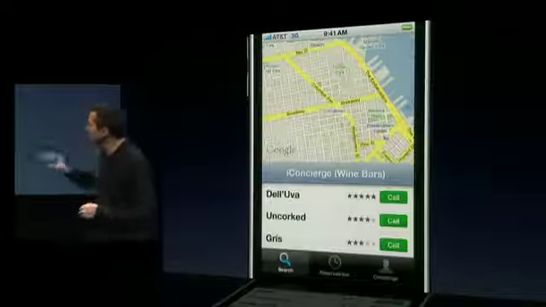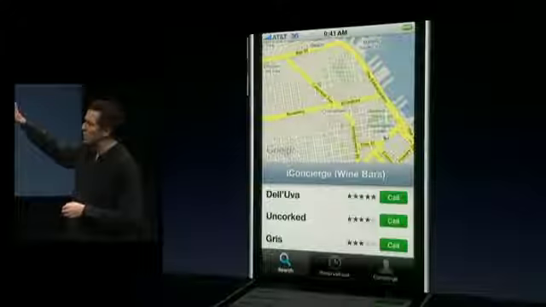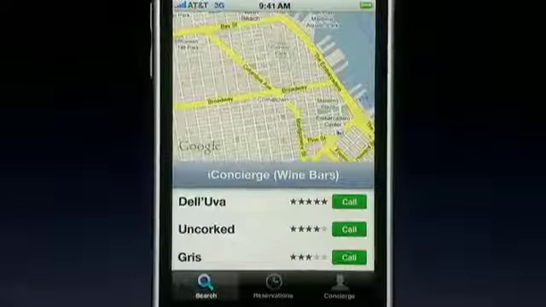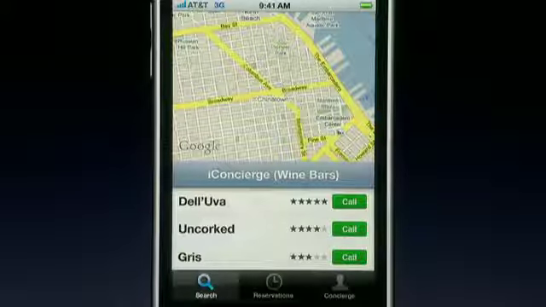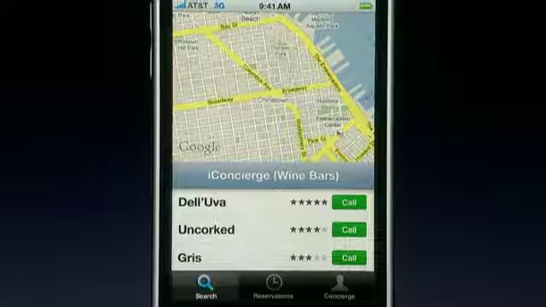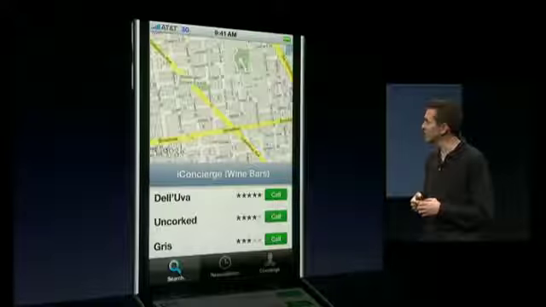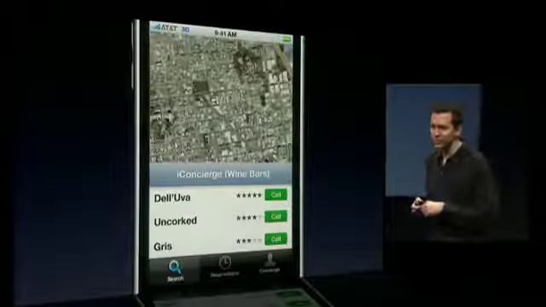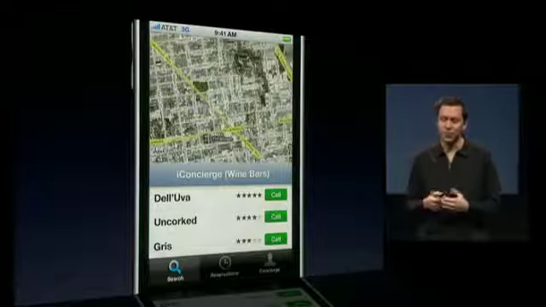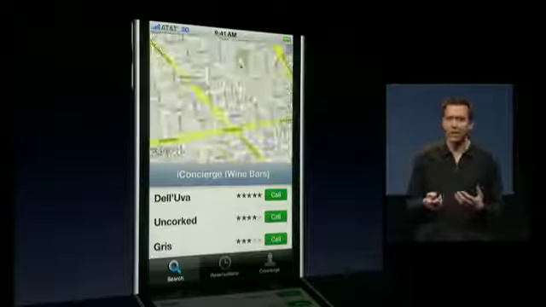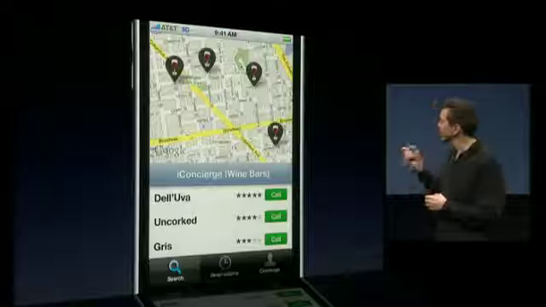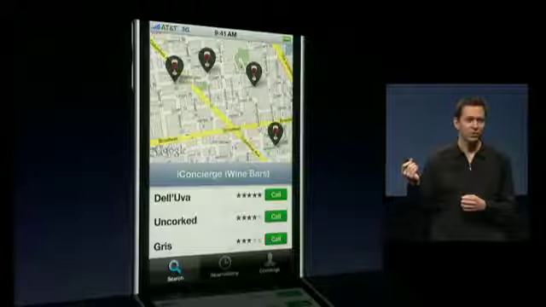Here's an example. Let's say you have a concierge application. Right up there now is the public Maps API embedded, a control embedded right in there. Now this really is the heart of our map application. And that means you have things like pinch and zoom. It supports satellite view and hybrid view and standard map view. You can even add your own custom annotations right on top of the map.